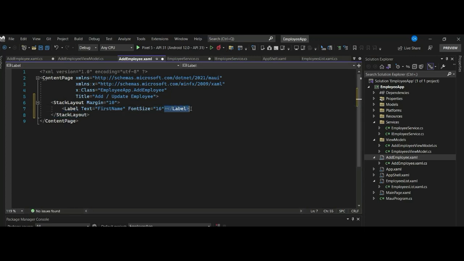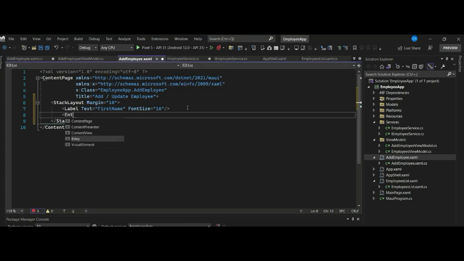So instead of this, you can actually use this to close it. Then these are label, the entry input. So we use this entry. Then we say placeholder is first name.